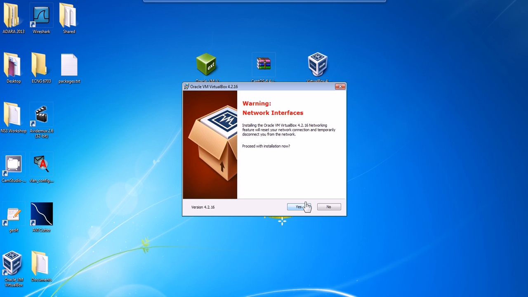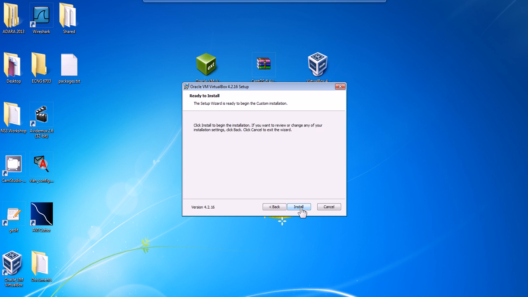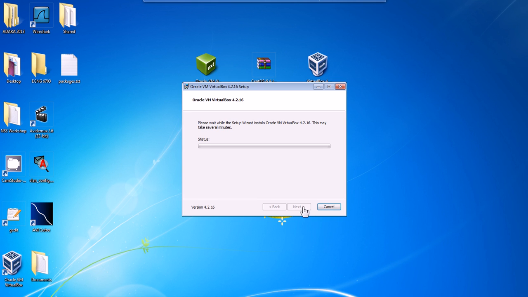It's an interesting warning though. Hopefully this will not interfere with your current downloads. It says that it may cut you off from any network connections, but anyway, mine is finished, so I'm not worried. So let's proceed, and we could install, and it's probably going to take a few minutes.